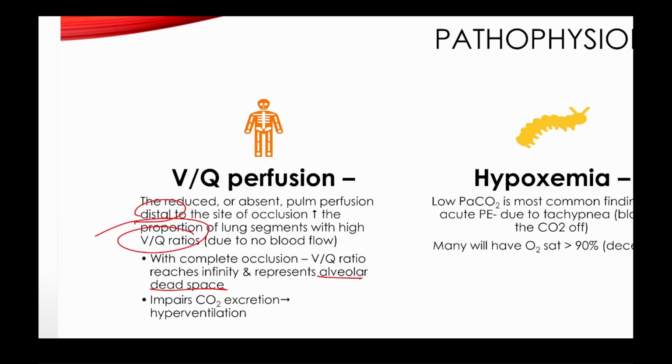And obviously, when we have this problem with perfusion, we know we can't get rid of CO2 adequately anymore, so we start hyperventilating to try and get that CO2 off by breathing faster. So the patient will become tachypneic, faster breathing to try and blow off all that CO2 that they normally can't do now because the surface area for diffusion has been reduced. We cut off a whole tree of vasculature due to a DVT-PE. They're not being perfused. We still have to get rid of the carbon dioxide. Let's breathe faster to promote more ventilation to get rid of that CO2.